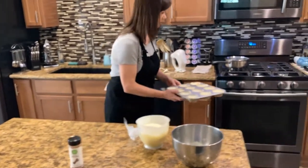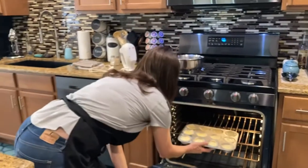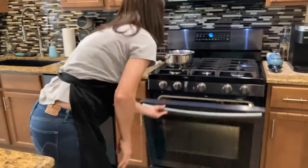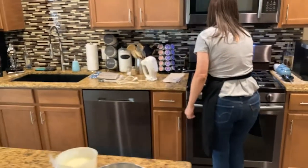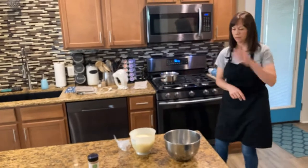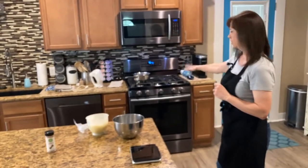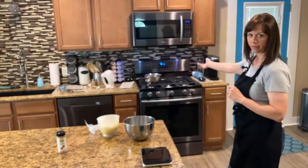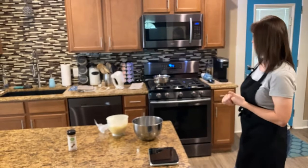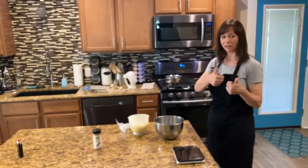And my fan just kicked on. Now we come in. Set our timer. 15 minutes. And then after that 15 minutes, I'll come back and turn it down to 350 for 10 more minutes and we'll see how it's going. And if we need a few more minutes on them at that point, we'll let them cook a few more minutes. But we'll see how it goes. We'll be back in a few minutes.